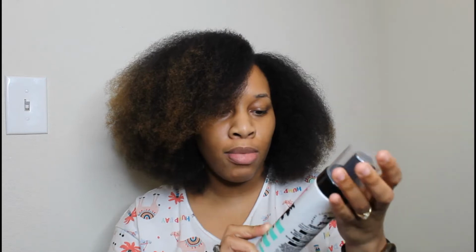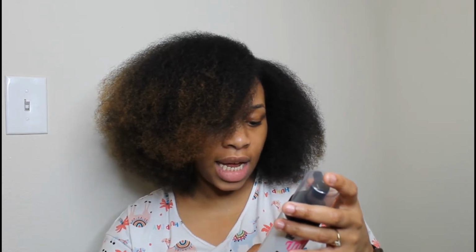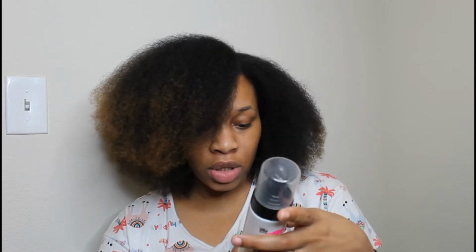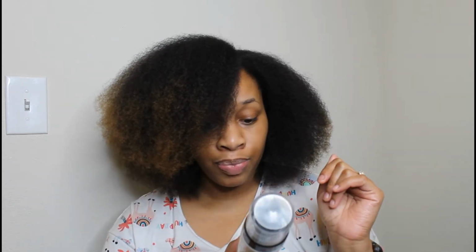So this time I'm going to be using the Do Mousse Def Texture Foam. It says it's a high definition control mousse. Now usually, let's see what it says. It says what it do. Wash and goes, twist outs, rod sets, blowouts, conditions, defines, and shines in one step. No crunch, cuts styling and drying time in half. It says it has silk proteins that are humidity blocking and polymers that fight frizz.